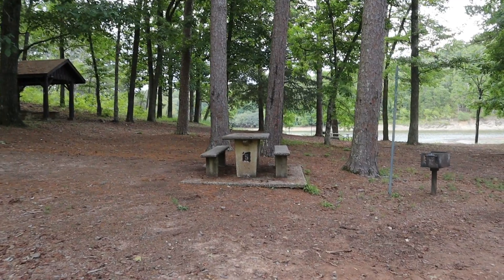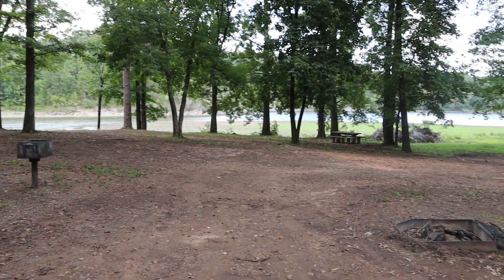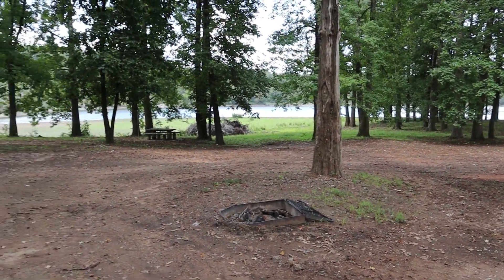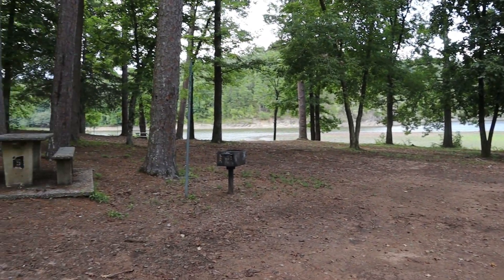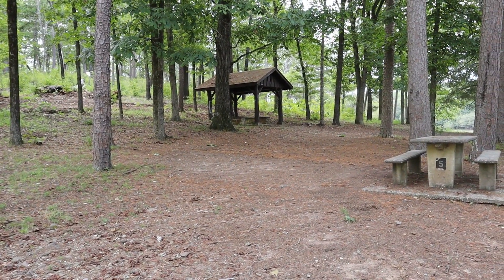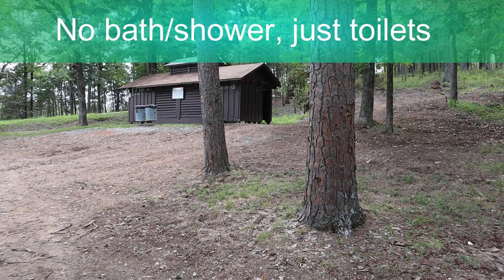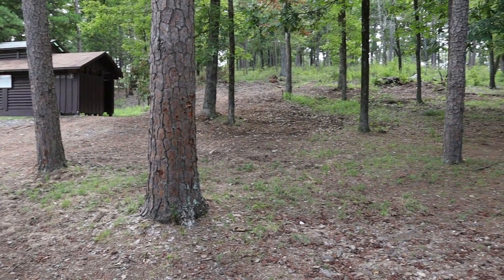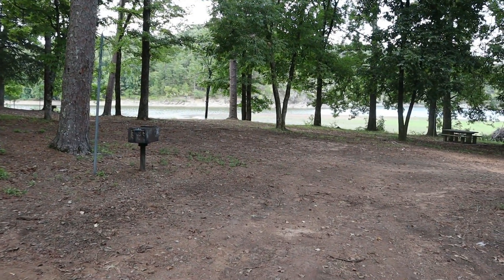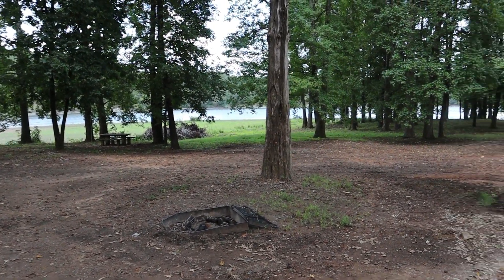This is the Irons Fork Recreational Area and just like the other area, you can camp here for 14 consecutive days within a 30-day period. This is a really nice area too — they have fire pits and picnic tables, and this one even has a grill at the site and there is a pavilion up there. This site is really close to the bathhouse and they have garbage cans too, which is really nice. The road coming in here was a little rougher than the road to the Camp Fush area — the gravel wasn't as maintained — but a little ways down the road it turns to pavement, so then the road was really nice.